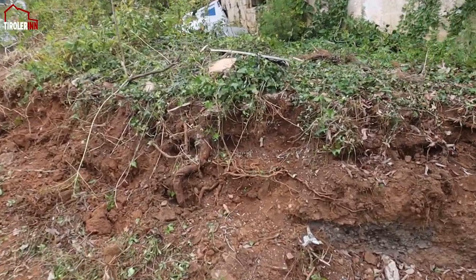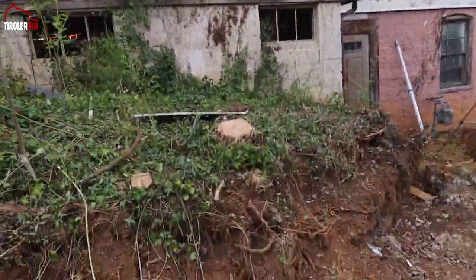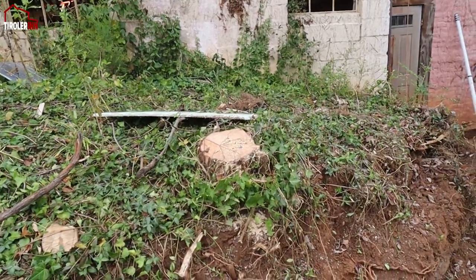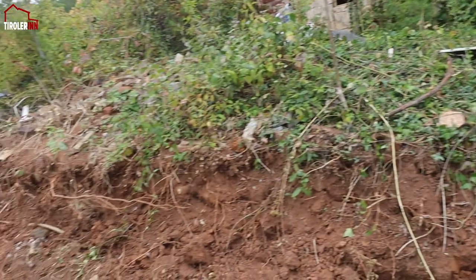Another item that we got done this week is taking down the tree that was covering up our porch. The first reason, obviously, is that it was damaged, and the second reason we took it down is because it is obviously in the middle of our driveway.